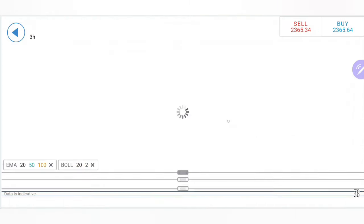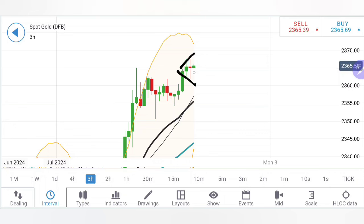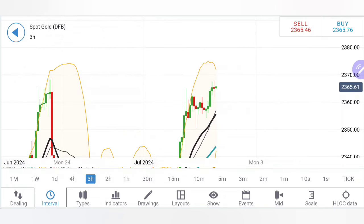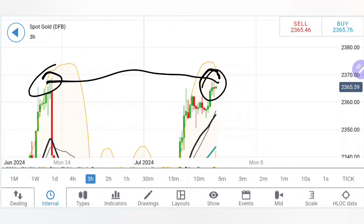Coming to the 3 hour, the observation is similar on the 3 hour charts. The rise here, the consolidation and the breakout. Look at what we have seen after the breakout: higher highs, lower lows in the preceding few candles. And now it has started from the median. We have to wait for it to break out beyond the highs here, which means the 2368.70 zone. And if gold stays beyond this, we can say more bullish momentum is going to be seen. If you also look, this was the preceding rise, and it has almost come towards the same zone.